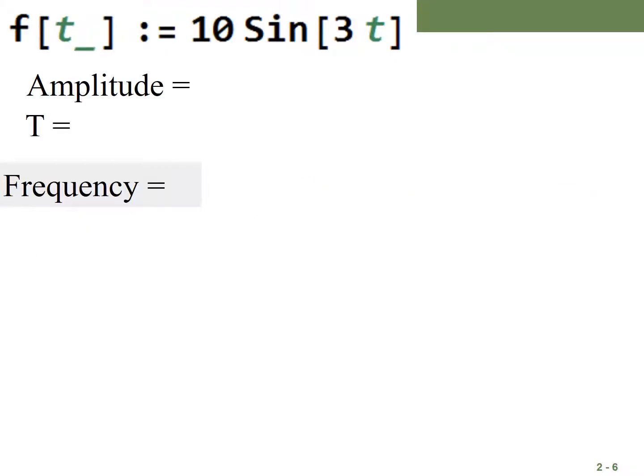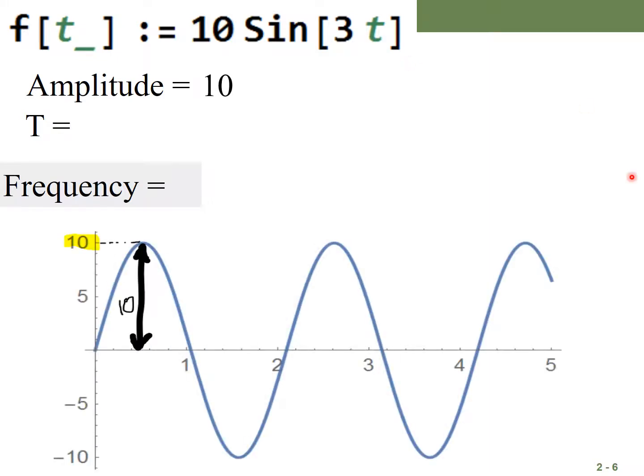Okay, so how do amplitude, frequency, and period map out when you're looking at the equation of a wave? Here's an example equation. We have the position of some object equal to 10 times sine 3t. If you saw this equation and were asked what is the amplitude, what's the frequency, what's the period of an object described by this equation, what would that be? Well, let's do the amplitude first.